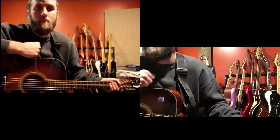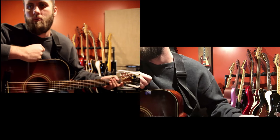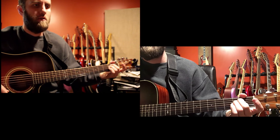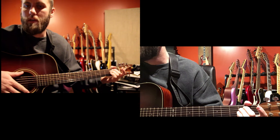Hey guys, today we're going to be playing Cancion de Mariachi, which was featured in the movie Desperado. But these are three really easy chords that the song uses in the key of G or E minor.